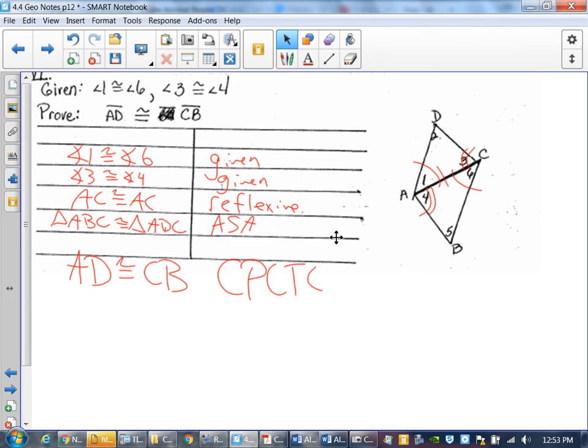One suggestion I'm going to give you guys when it comes to writing proofs and second guessing: trust your instincts. You're probably right. If your first intention is to do one specific step, do it. You probably are making a right guess. The more you second guess yourself, overthink it, rewrite it, and do something different, that's where you wind up with a propensity to make more mistakes. But if you stick with your gut, stick with what you were thinking to begin with, you're probably going to be fine. Okay? Don't overthink it.